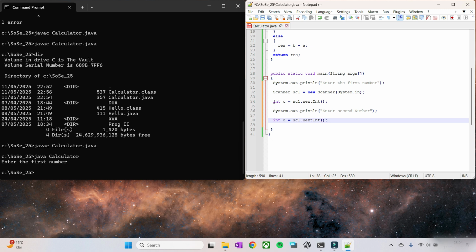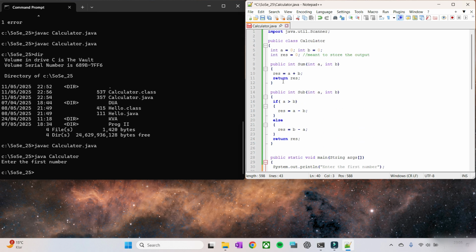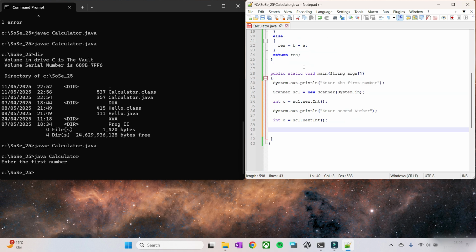Same as we did here with C, we'll use D to save the next number that we write after our first number, and that will be saved inside D. So now that we have our input set up with the help of the scanner, and we have our integer values C and D saving what we input, we can actually start calling our method.